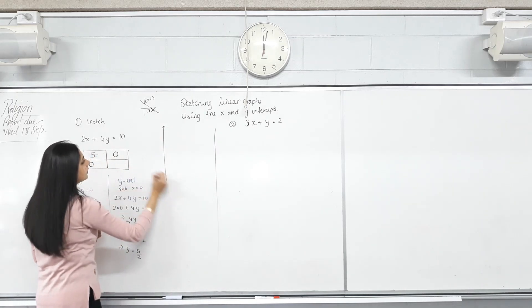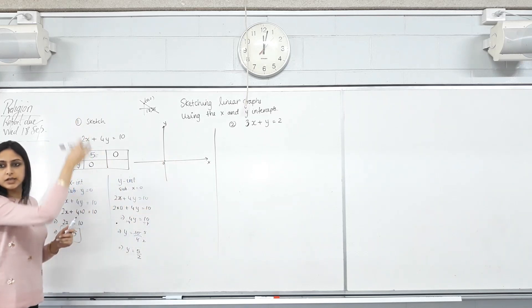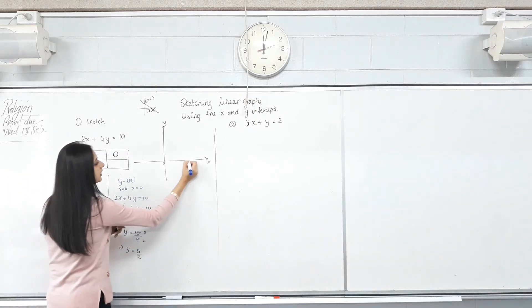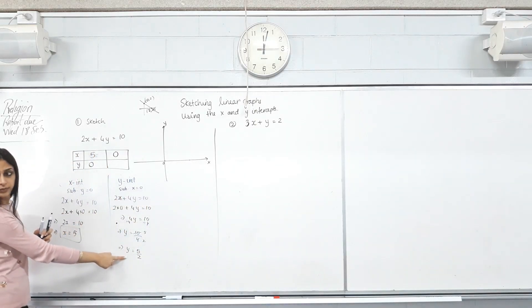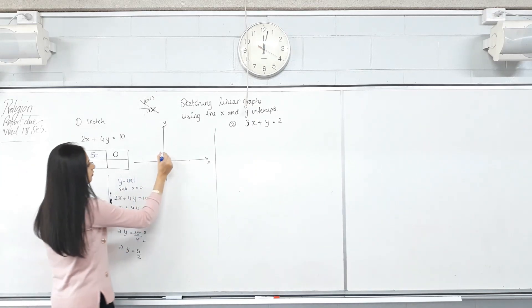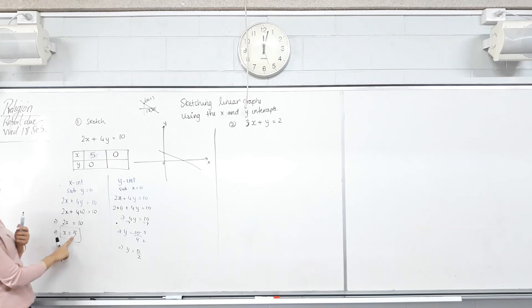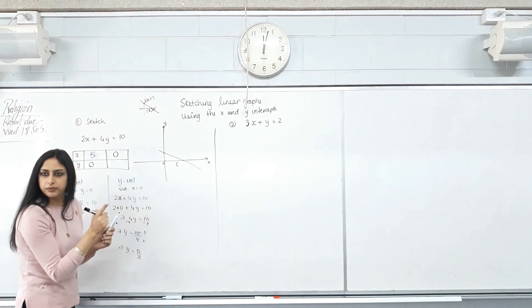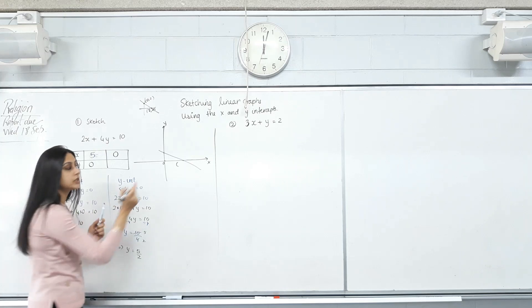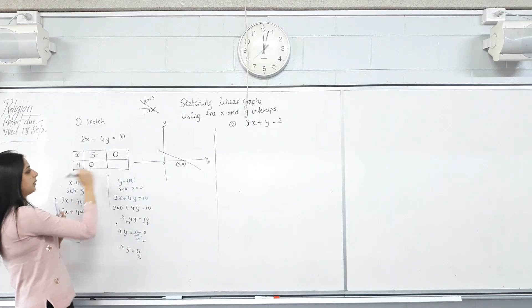Draw the axis. Label XY origin. What's the X intercept? 5. So roughly make the X axis at 5. Is it positive? And what's 5/2 equal to? Isn't it roughly 2 and a half? Just mark it anyway that you think looks like 2 and a half. I'm going to mark this and mark that. So X intercept is 5. It's a sin to just write 5 here. We write coordinates. So 5 is the X coordinate. What's the Y coordinate? 0. 5, 0.